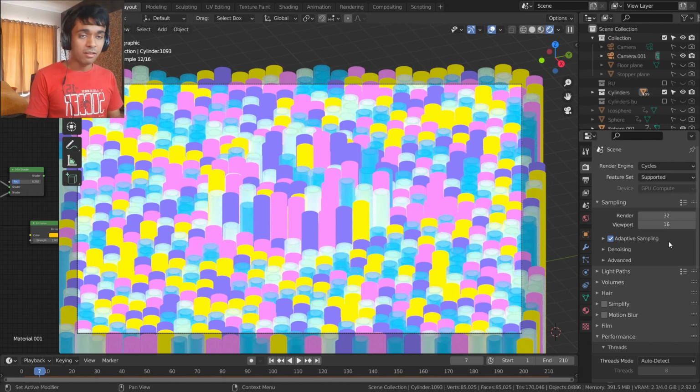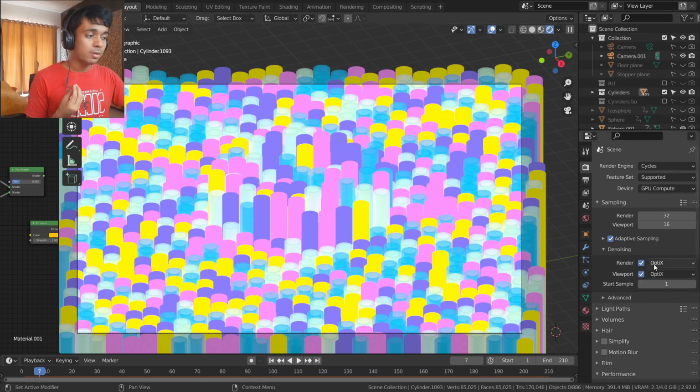If you want to do a still render, then I suggest you bump it up to 256 or higher. Normally 128 is also enough sample size, but you really can't tell it when it comes to animation. So I suggest a minimum of 32, and you also enable denoising.